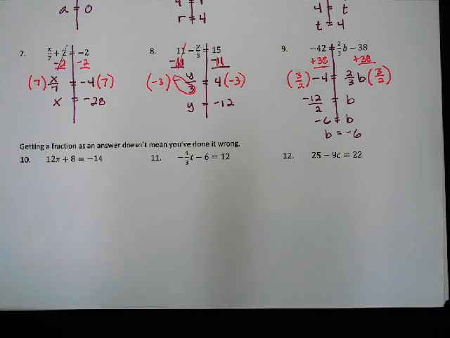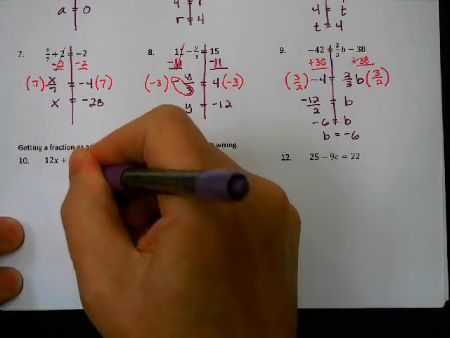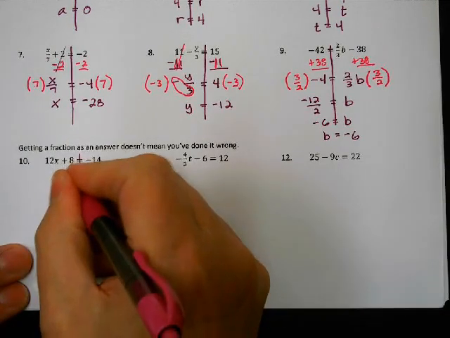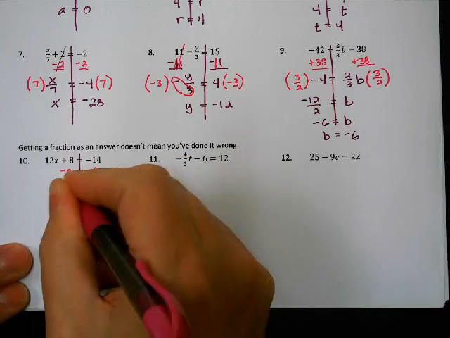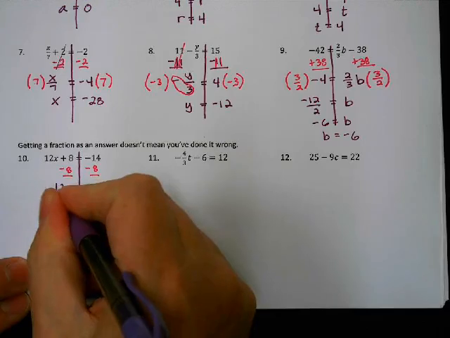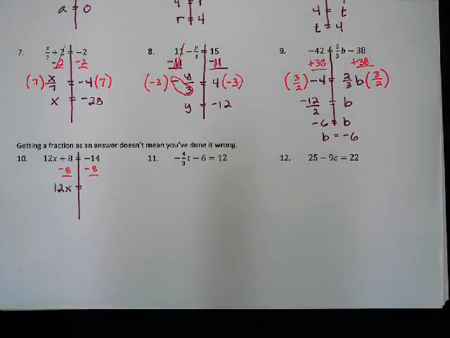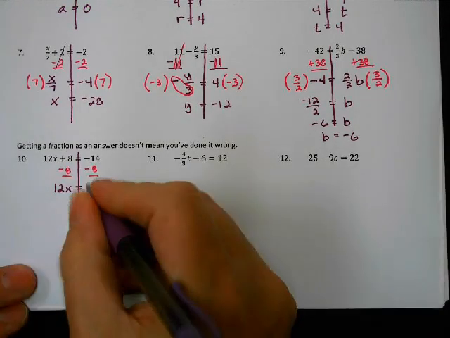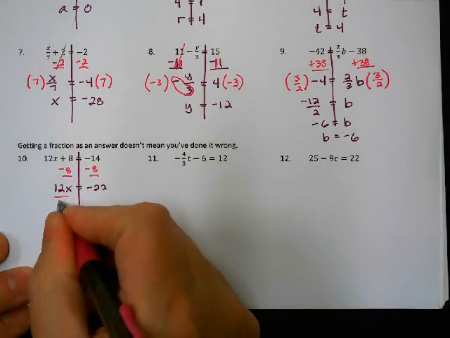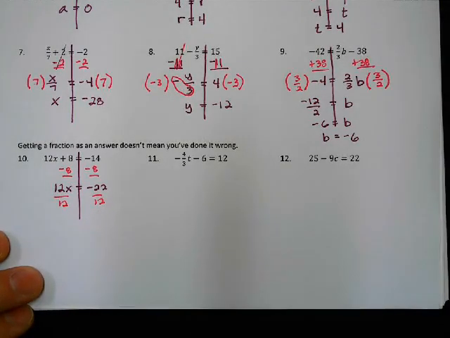All right, so over here, drawing the line down the middle, that's going to force me to do something to both sides. Subtract 8. Everything's going swimmingly, and I am winning at life. So I get 12x. Other side, negative 14, negative 8, that comes out to negative 22. Division property of equality, divide by 12. Oh no, 12 doesn't go into 22. I didn't do anything wrong, just 12 doesn't go into 22.